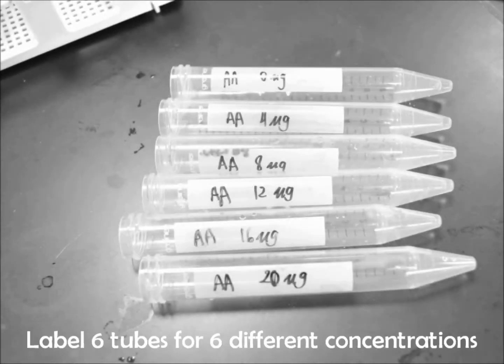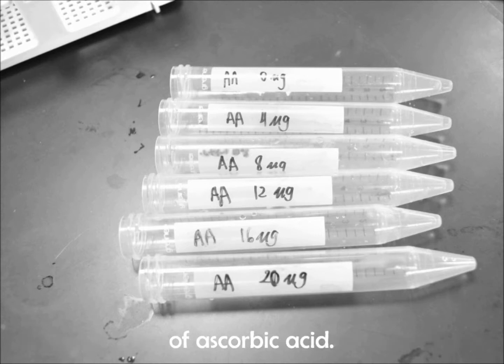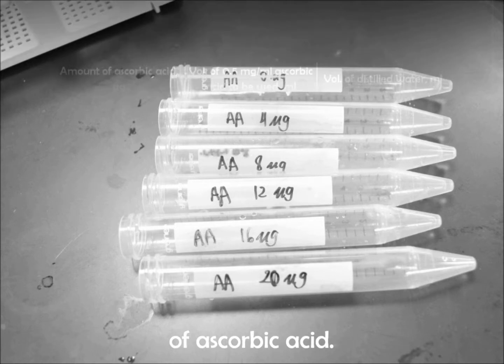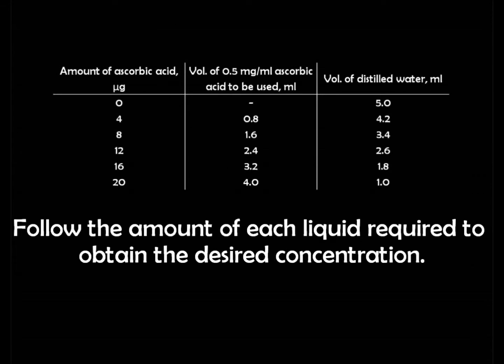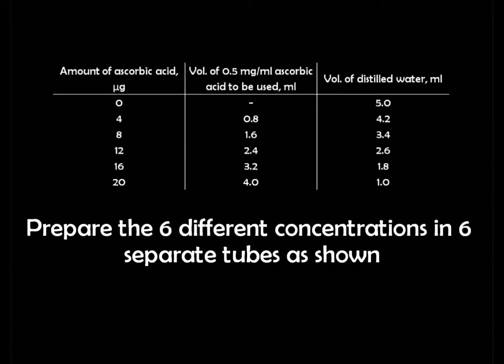The second part of the experiment is meant to prepare a standard calibration curve. Label 6 tubes for 6 different concentrations of ascorbic acid. The following table may be found in the lab manual. Follow the amount of each liquid required to obtain the desired concentration. Prepare the 6 different concentrations in 6 separate tubes as shown.